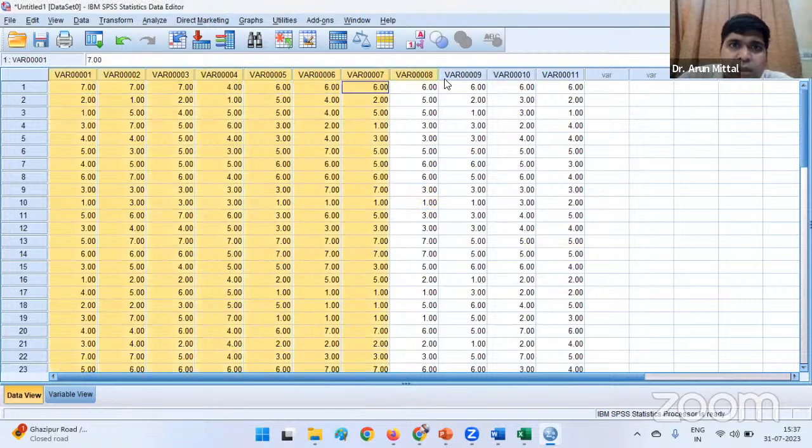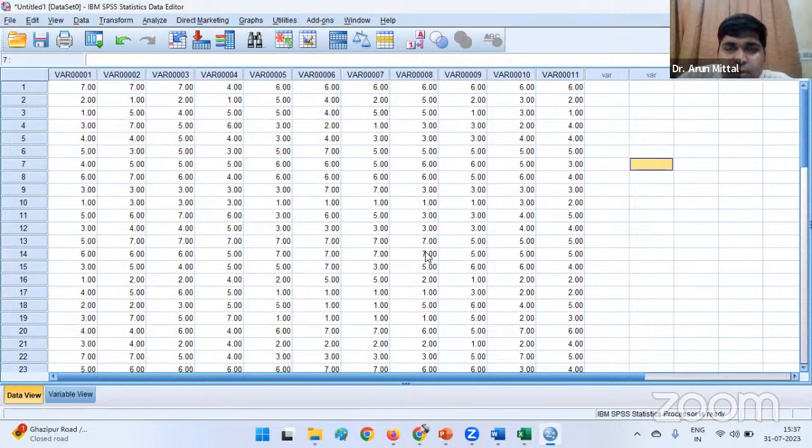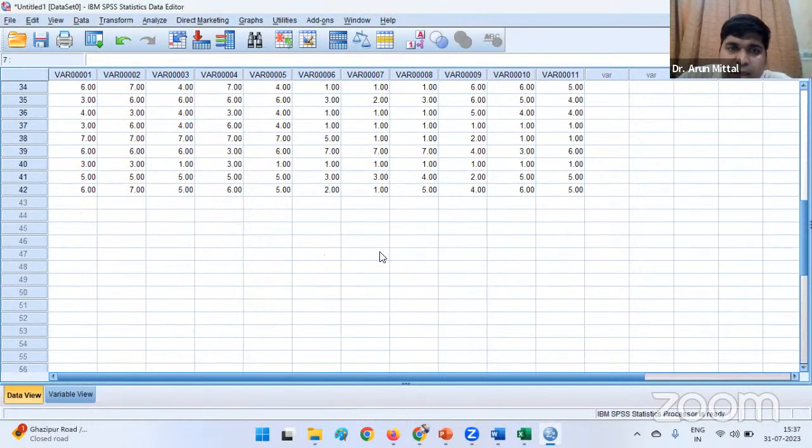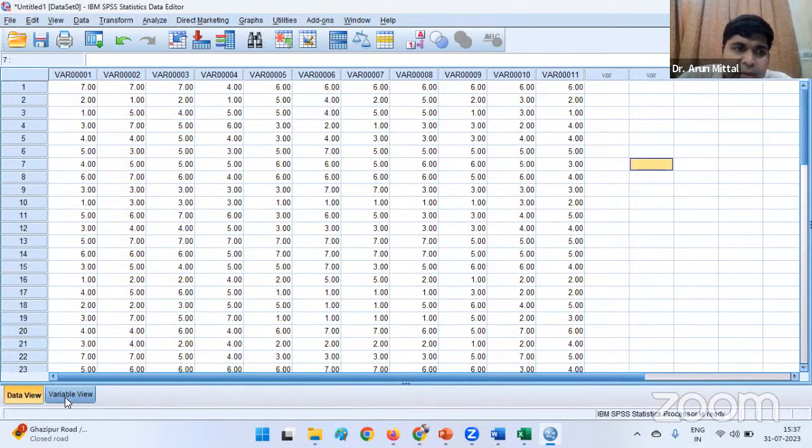So I have 1, 2, 3, 4, 5, 6, 11 variables. I don't know what the variables actually belong to, so I can feed them accordingly, right? Suppose these variables belong to, let us take an example, the quality of a product. Quality may be durability, longevity, look, appearance, whatsoever, and satisfaction of people with the quality of a product, right? Now we have to name the variables.